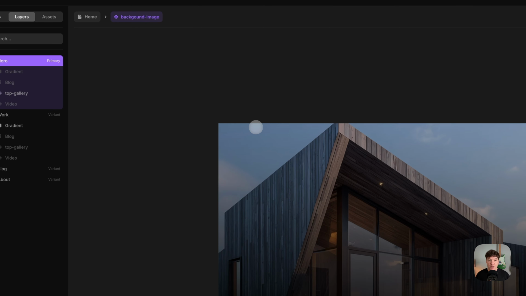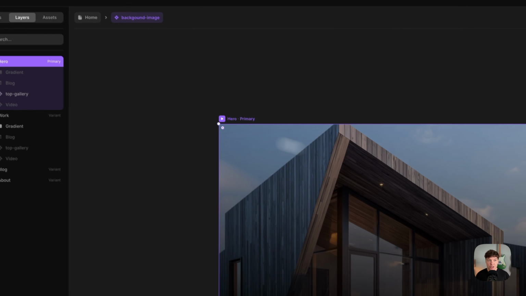I see my primary section is the hero section with the top gallery enabled. This is the component that rotates all 3 projects here. You can change it to video, for example. It's possible from here. So I just turn on the video here, and you see it is changed automatically to video in my editor as well. I didn't even need to refresh it. I will get back to the top gallery. I will turn the video off, and let's go next.